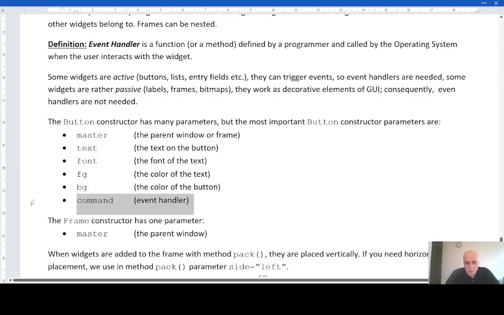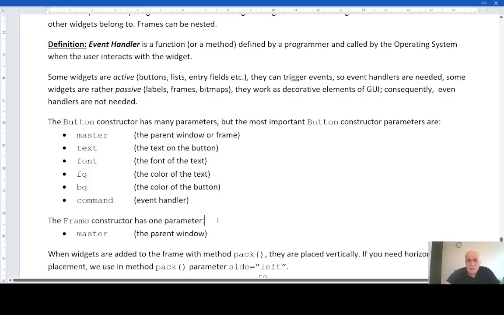But this is something new. When you instantiate a button, you immediately provide a reference to the function, to the event handler. That's what command is about. Very important parameter. Of course, any button you create is going to need this parameter.